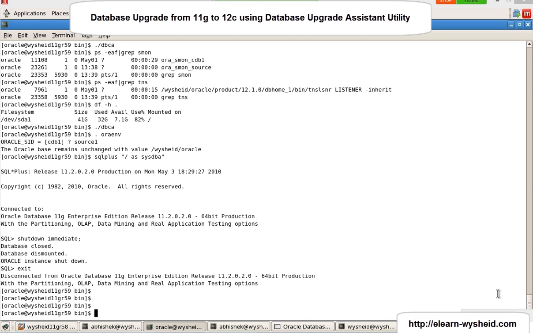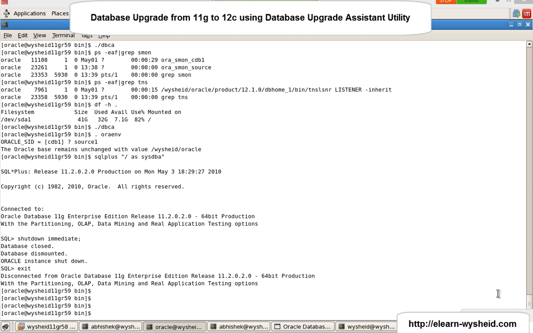But from Oracle 11G onwards, Oracle came up with a strategy called outplace upgrade. In the outplace upgrade, the first point is that you should be a valid customer of Oracle, which means you should have access to the Oracle support site. From the support site, you will be able to download the software for the higher version. For example, if I have to upgrade to 11.2.2, I will download the software for 11.2.2.